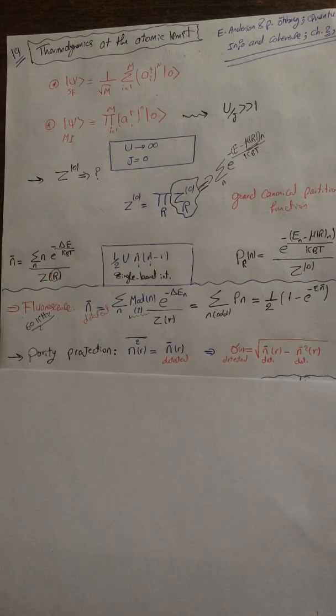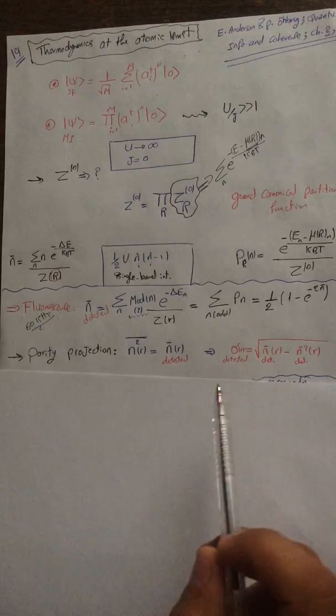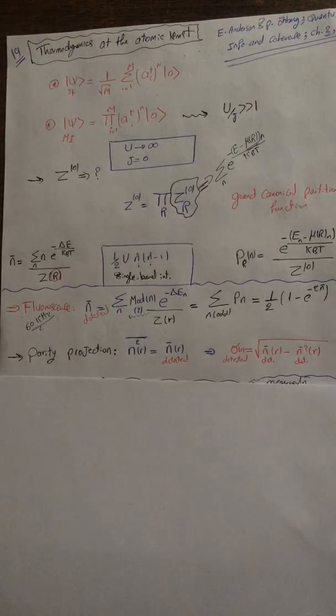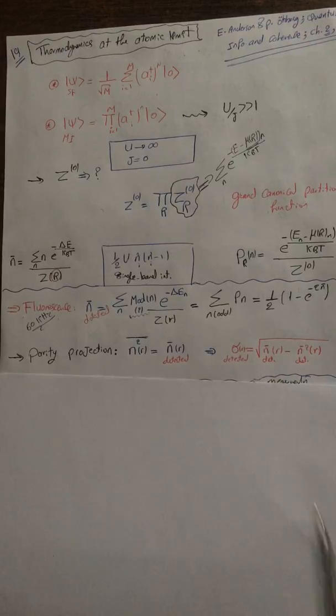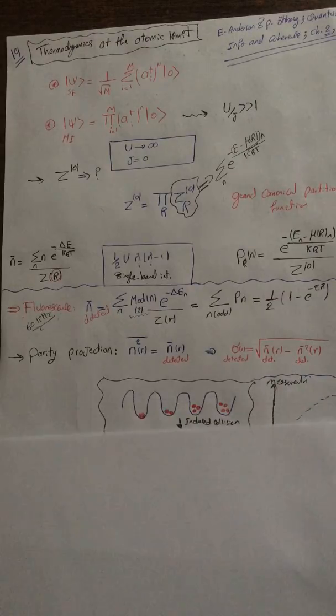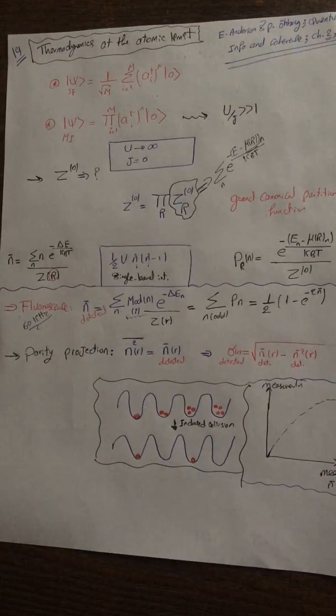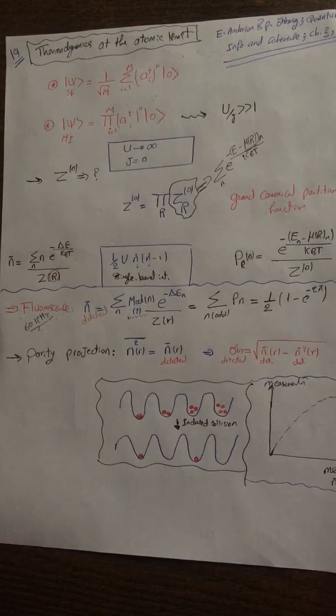One more thing is the uncertainty, the fluctuations or measured variance that you can recover, where you take the square root of the detected densities for both the squared and the non-squared case. So we will only detect the parity of the on-site particle number. You have particle numbers on a lattice and you take the parity projection. What does it mean here? It means the following. This graph just summarizes what I say.